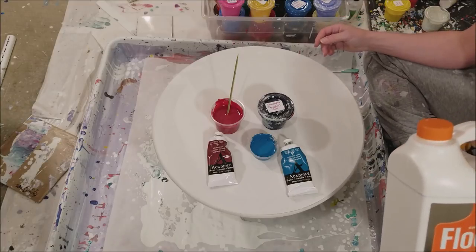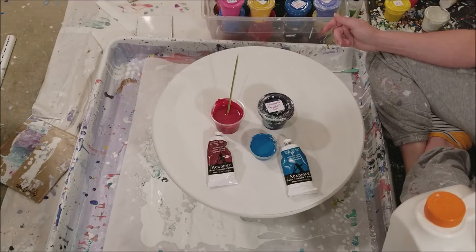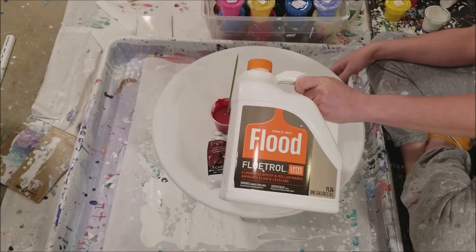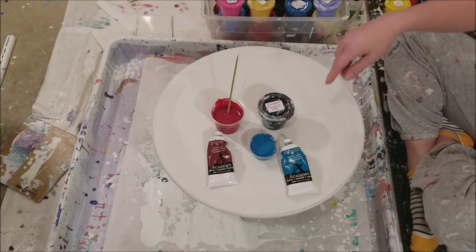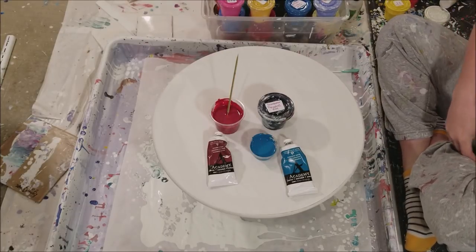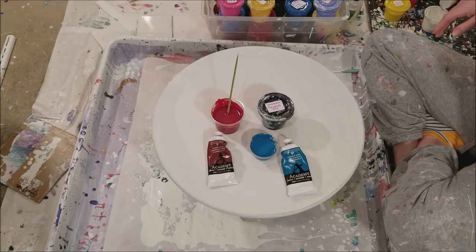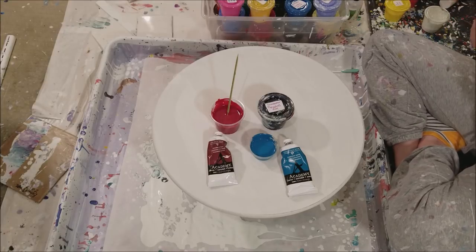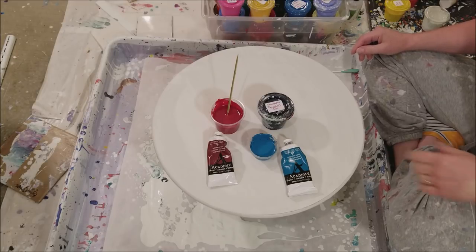So if you search, there's the little search button on my front page. Type in paint mixing and a couple videos will come up. I use Floetrol and water in all my paints, be it these artist paints or my white paint, which is Dutch Boy. And you can use whatever interior latex paint you have readily available. People have told me they've had good luck with Benjamin Moore. Home Depot has their brands and Lowe's, and this is from Menards. I have not found it anywhere else.